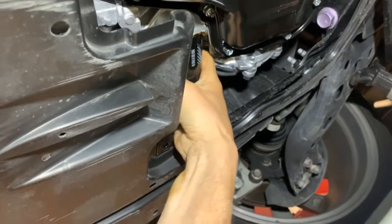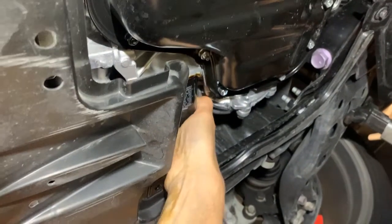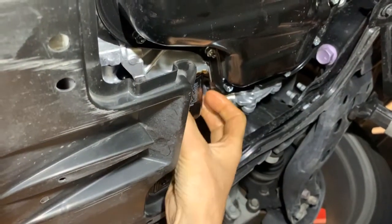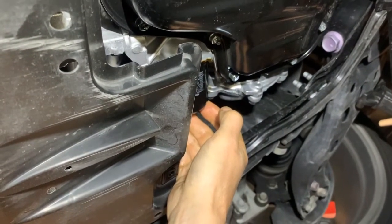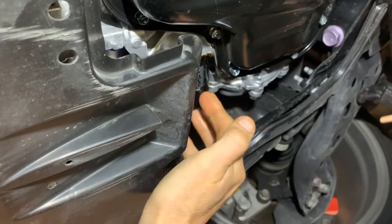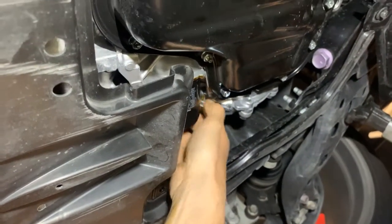And honestly, guys, my hand is a little oily, but I'll get a shop rag and I'll basically just tighten this up just a little bit more by hand and call it good. So like I said, you don't have to crank this on, but you definitely want to get it good and snug so it's not going to come loose, right?